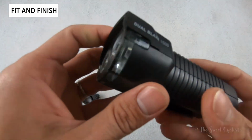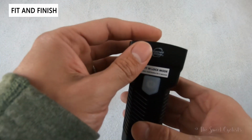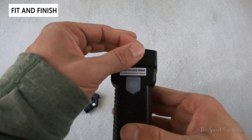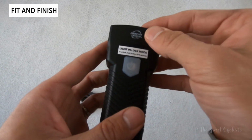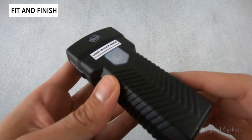like a comb. And then on the top, you have this little extension. This is great for riding, so you don't want to be above it and then seeing the glare. So it helps protect you from the glare. Simple branding on here, Dual Blaze 1500 printed on one side, Planet Bike on the top. You also have the light and lock mode sticker right on here.